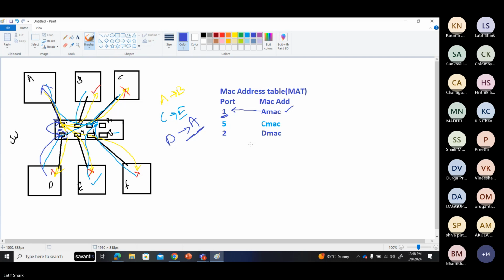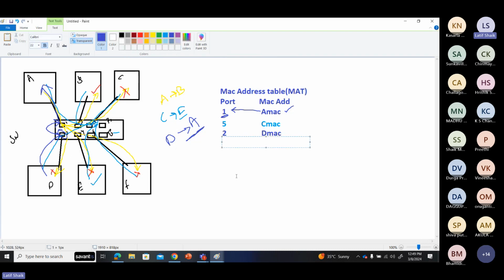So when devices are communicating, there is a source address and a destination address. Whenever the switch receives a packet on a port, it takes that MAC address and assigns it to that port number in the MAC address table. It will observe the source MAC address and destination MAC address, and look up the destination MAC address in the list.